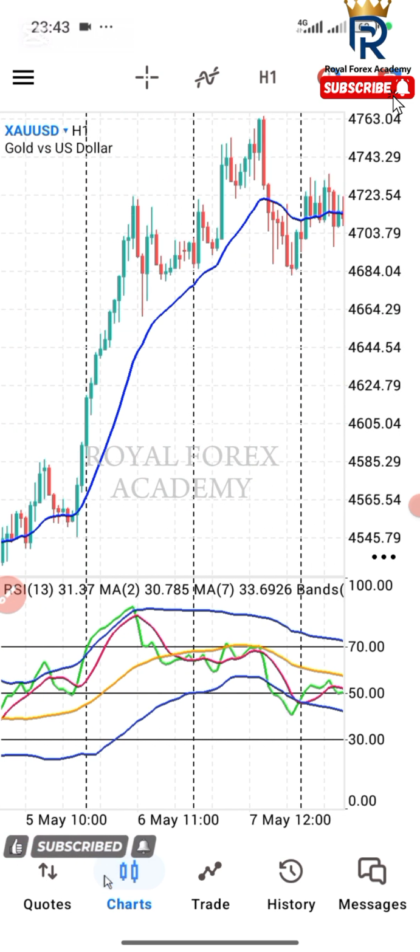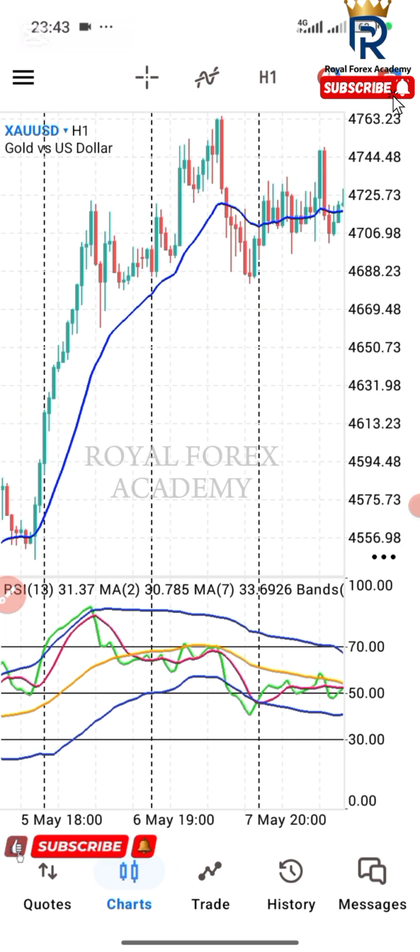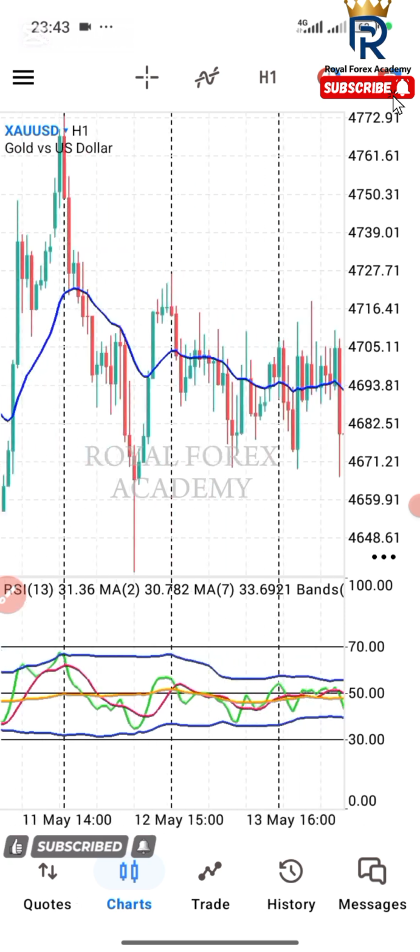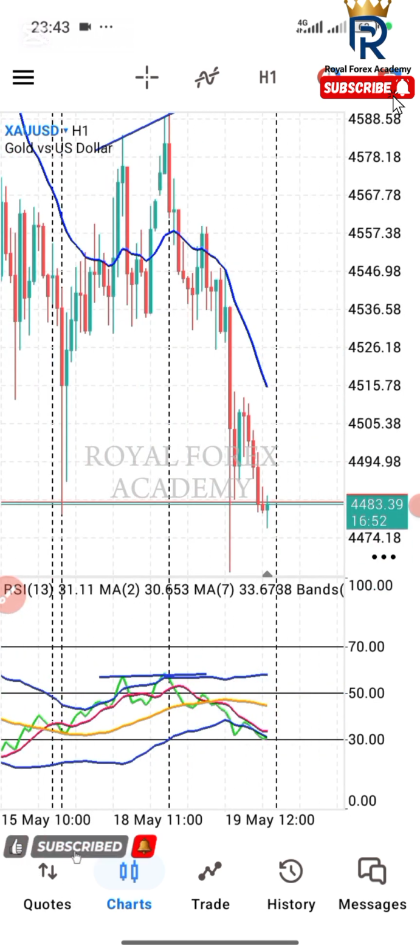So in the subsequent video, I will share with you exactly how you can find your entry confirmation, valid entry confirmation of divergence, because not all divergence signals you see are tradable. Some are false signals. So there are certain criteria you will need to identify a valid divergence that plays out effectively.